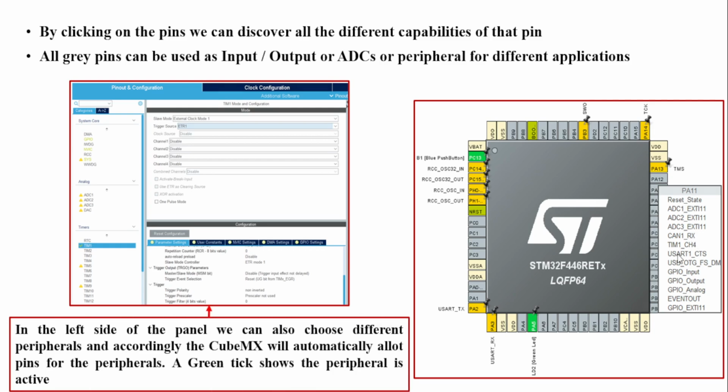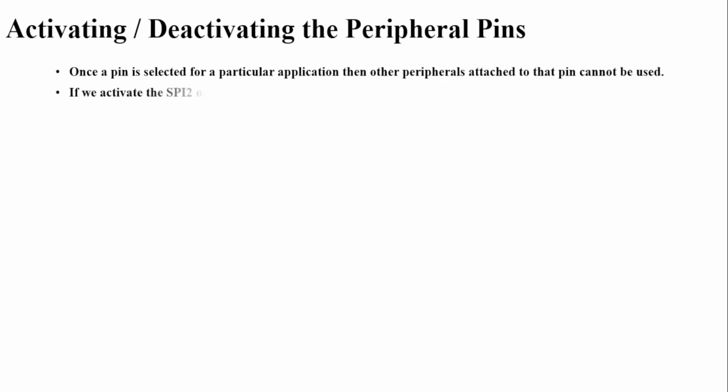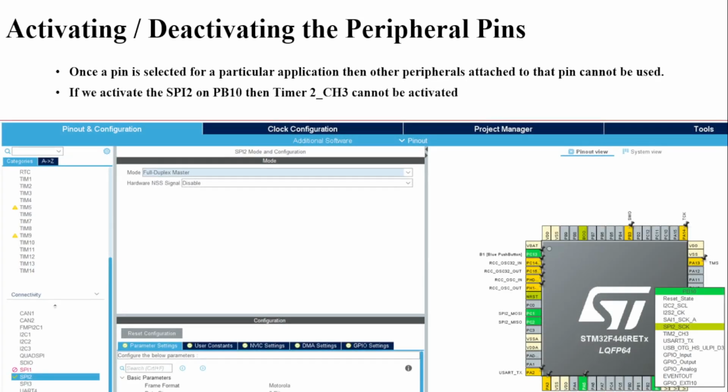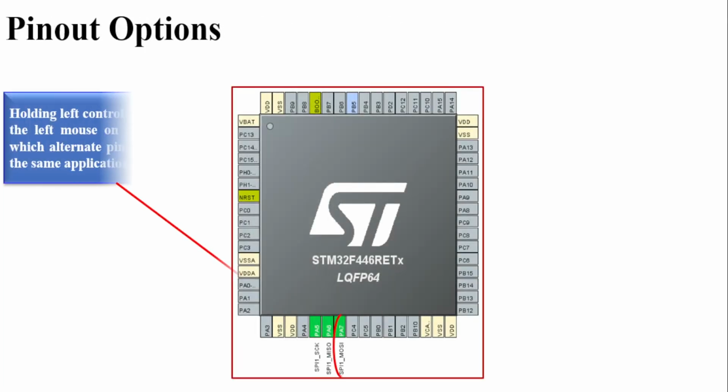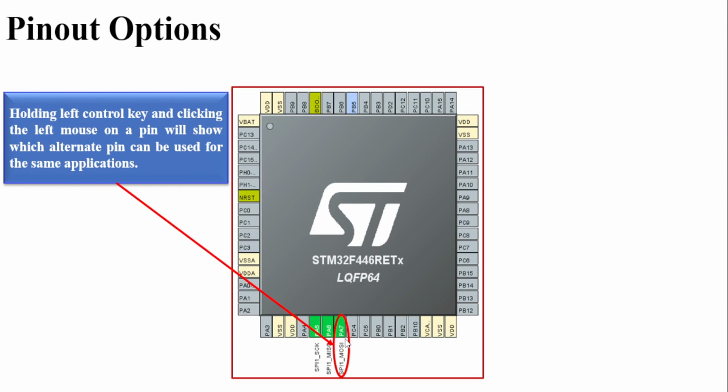And then we talked about how to change the pin from one location to another location. For that, you just have to click on the pin while holding the control button, and then automatically the software will show you which are the alternative pins which can be assigned the similar facility or feature.